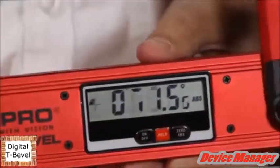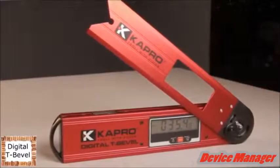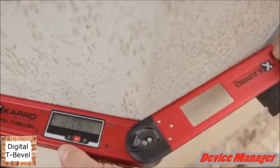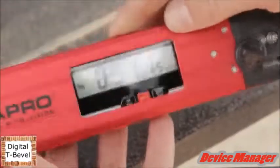Simply move the arm to exactly the angle you need and lock it in place. The digital display conveniently flips when the level is turned upside down, so you can always clearly see the measurement. You can set the reference angle to a false zero for transferring angle measurements and for gradient and slope measuring with the push of one button.